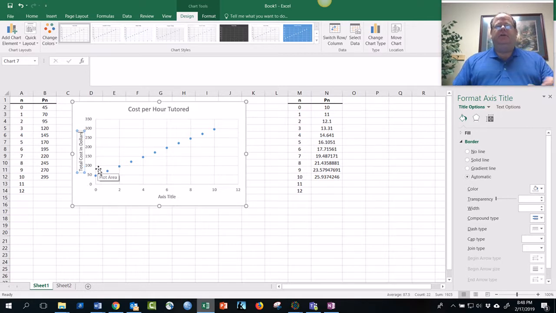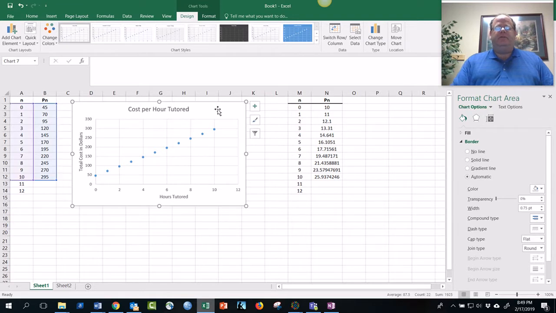You notice I have the units there. You're going to want to do that for all your axis titles on any graph that you make. Then we're going to get rid of what's in the other one, and this one is going to be hours tutored. So there's our labels.